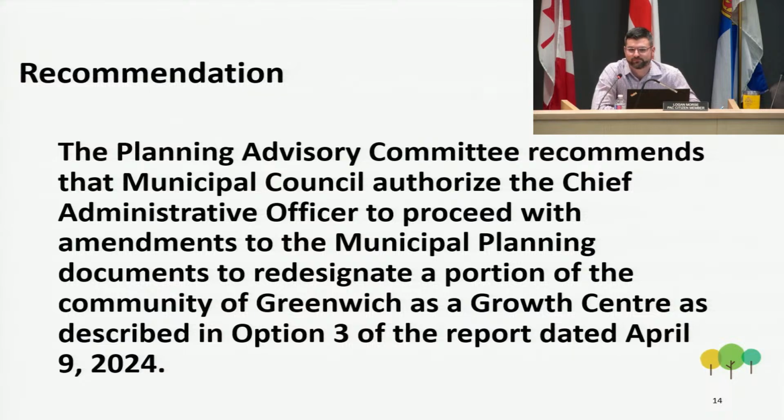Through you, Madam Chair, to Mr. Morse. Well, it's unlikely that it would retain its A1 zoning through this process. The A1 zone is not enabled within growth centers, so we would be looking at rezoning all of the lands in any of the options. I should note, however, that any land that is being farmed can continue to be farmed regardless of its zone. It's an existing use and can continue in perpetuity. There would be nothing forcing the property owners to cease farming. Understood. I do have one further question.